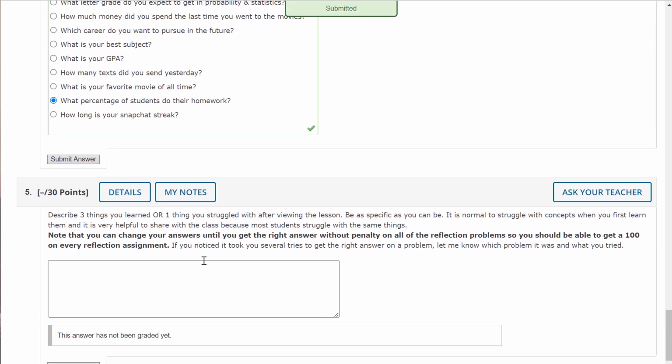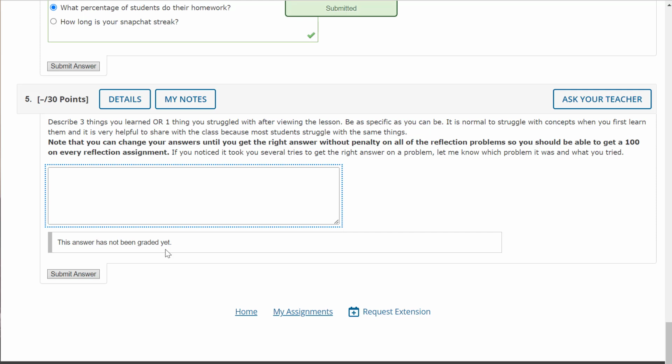And now, the last part. This is worth 30 points, and you'll find it at the end of my assignments. I do look at these, and it gives me an idea of what you struggled with. You have two choices. You can tell me one thing you struggled with. You could say, I had trouble figuring out if a question would work on a survey. That's typically one of the things people struggle with. Or maybe you had trouble with the randomization. Why did we skip some of the digits? All right.